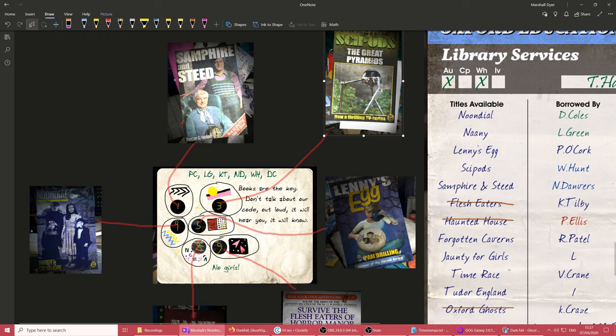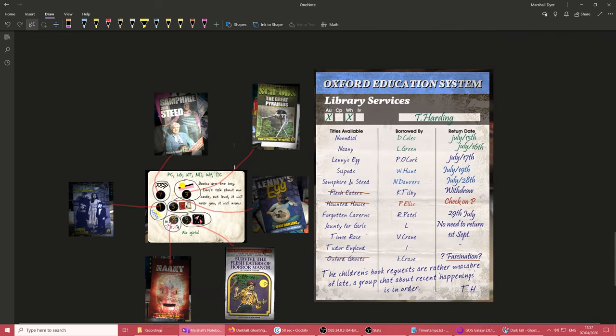And that is, we know what duvet and what book is associated with what number on the keypad, but we don't know which person is associated with each bed and book, because there's a list of initials up here which are students, and I'm pretty certain that's the order of the numbers that need to be pressed. So I had to look at a walkthrough for a hint on that and found it.